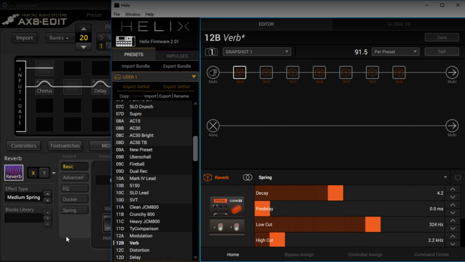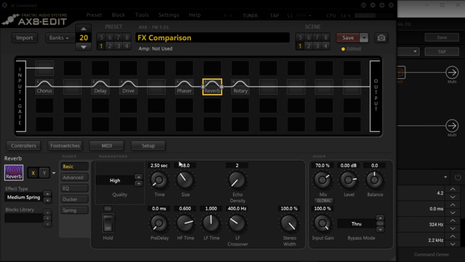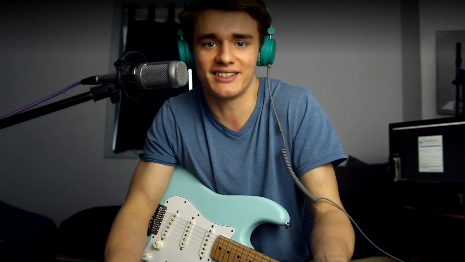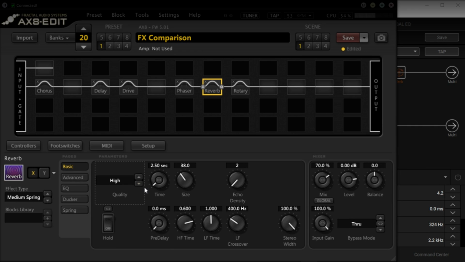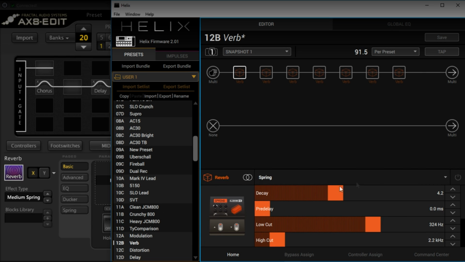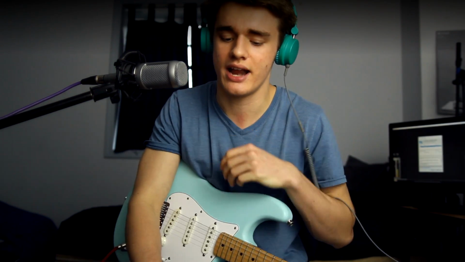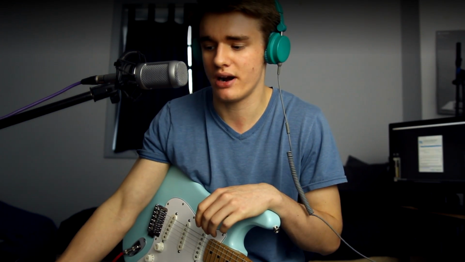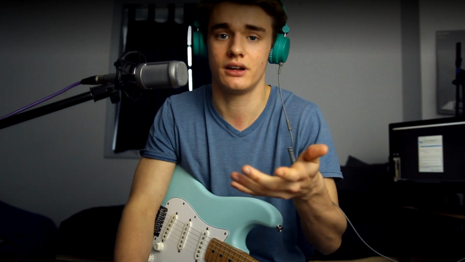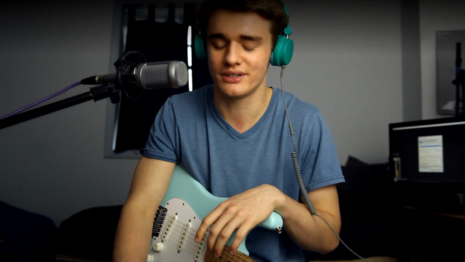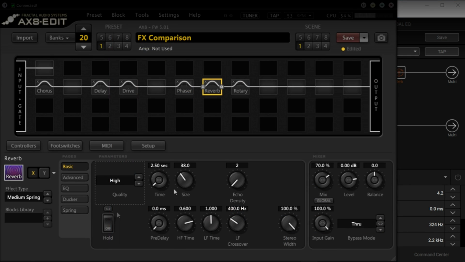The big difficulty that I have when it comes to comparing these two on reverbs is the length of the reverb. I'm not able to match that identically because the parameters that each unit gives you are not the same. It's different languages. So on the Fractal, it gives you time in seconds and size on a scale of 0 to 100, while the Helix simply gives you decay on a scale of 0 to 10. So the lengths might vary. We'll see as we get there, and if there's any major discrepancy, I'll try and dial that in. But for the most part, it should be close enough for you to decide which one sounds better, if you think one is better than the other.